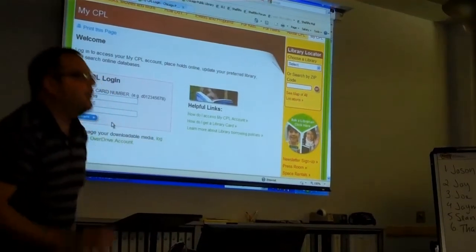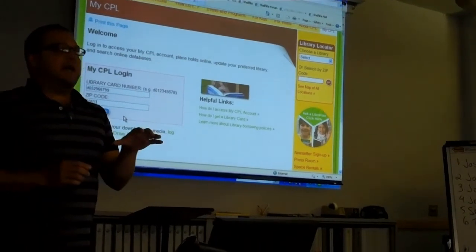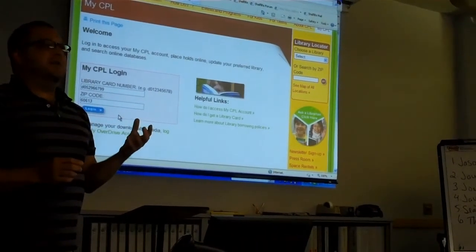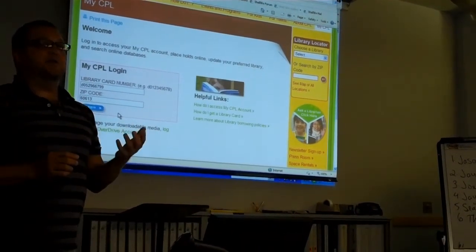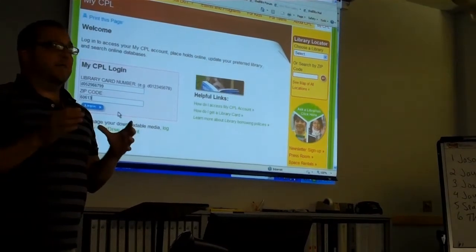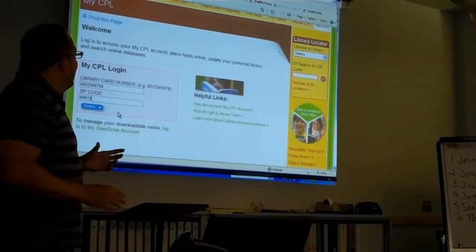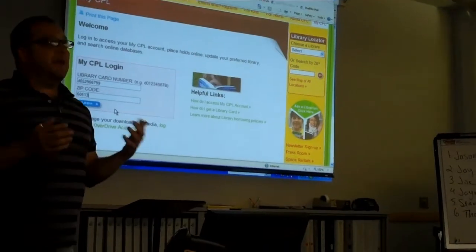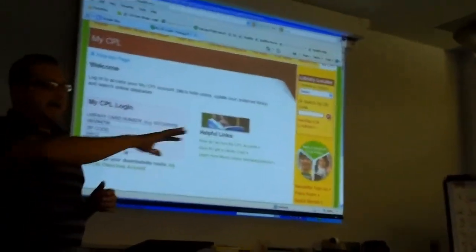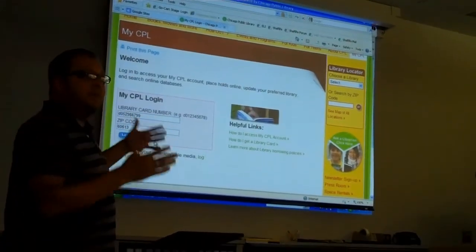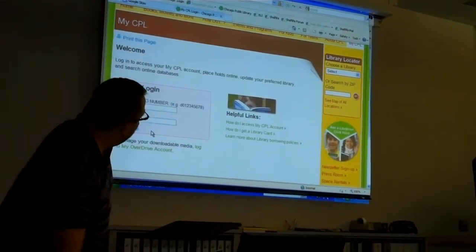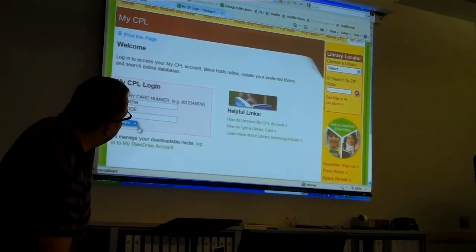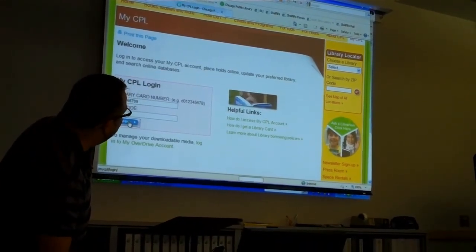Now, before I log in, I want to point to something that I put on your handout. Some browsers allow you to type in a number and it'll preserve the information in the field. So if you're the type like me who doesn't want to get their library card out of their wallet every time, you might want to consider doing that. And I put an example on the handout. So usually I just type D and it populates. The same for the zip code. Okay, we've got our information in. Let's press the login button.